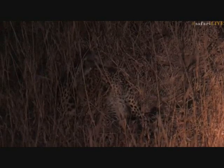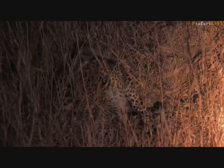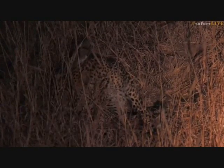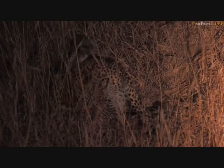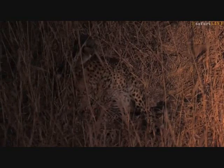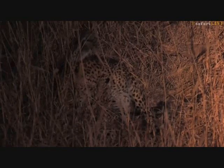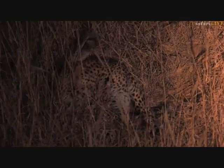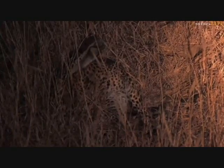Well, he is busy, he's gotten back to grooming himself. I think maybe there's a tick in a tough spot, so I'm sure he's getting rid of it. But he hasn't moved around too much. I think he's just trying to get rid of as many flies as possible because he's been attacking and trying to bite all of them, which has been quite funny, and then he's tried to lie down again and the flies became a bit more annoying, and that's when he decided to get up and start grooming himself.